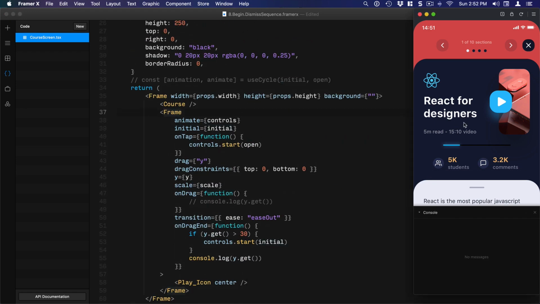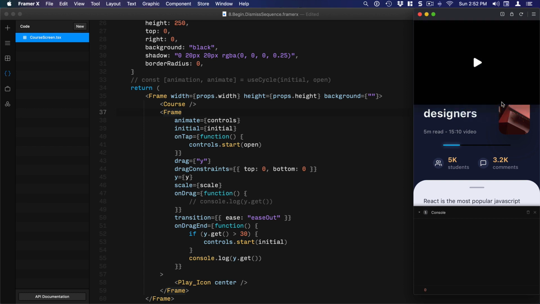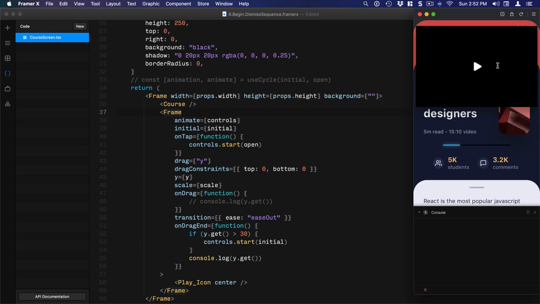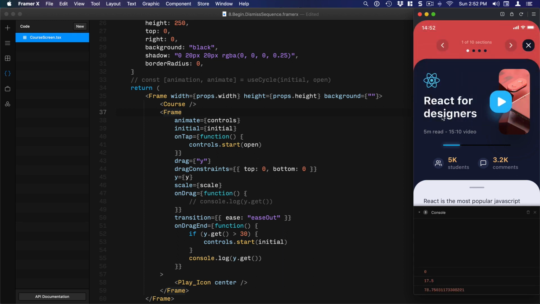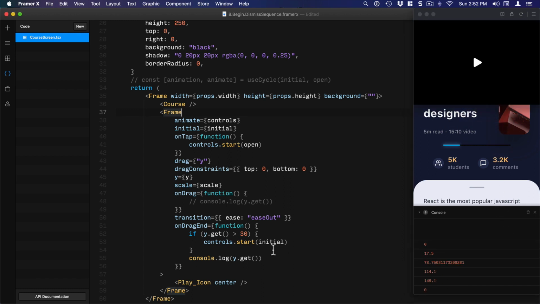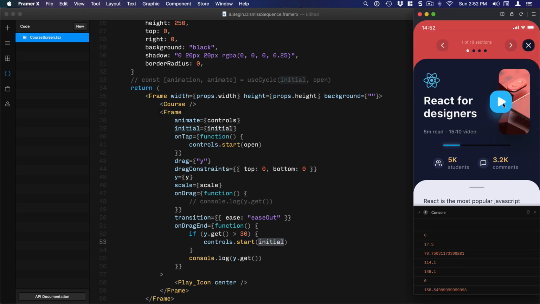Great, so now let's test this. I'm going to click here and it opens it. When I try to dismiss it, at this point it doesn't work, but at this point it will dismiss. And if I try to dismiss from here, it's not gonna work because it's only calling to the initial position always. So even if I'm doing this, it's just saying, okay, let's go back to the initial position. So it's not doing anything because it's already at the initial position.